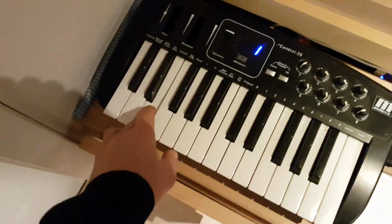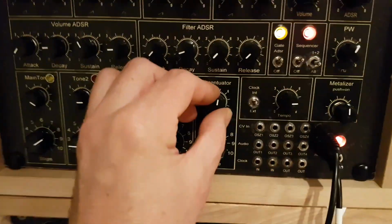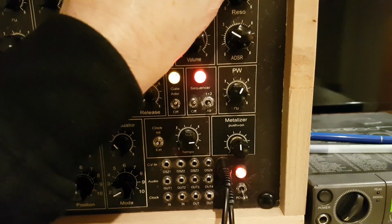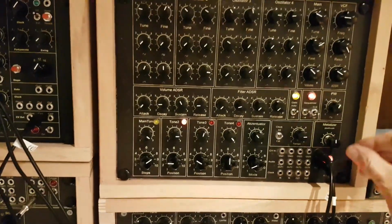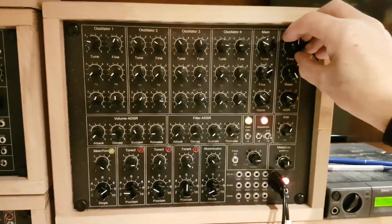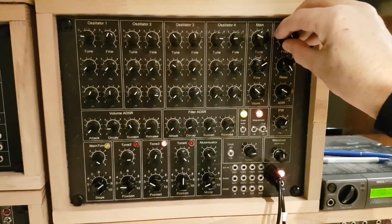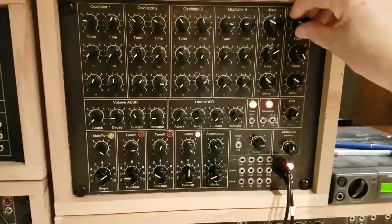Keyboard together. Switch the metallizer off. You have the classical retro synth sound with a 24 dB.